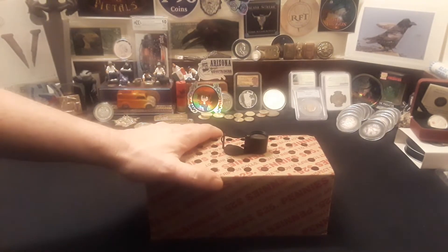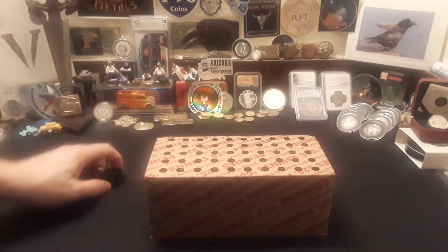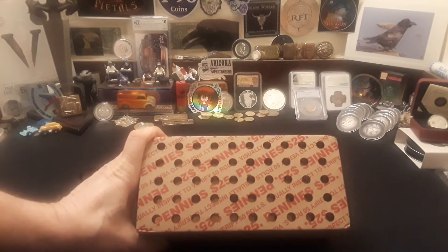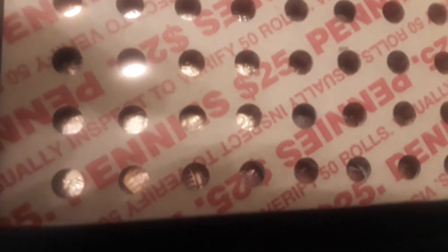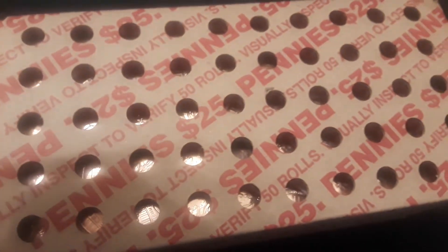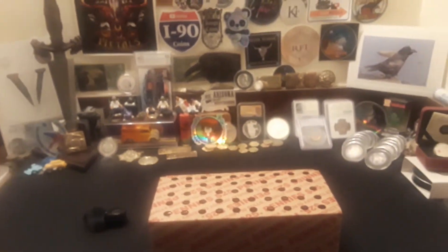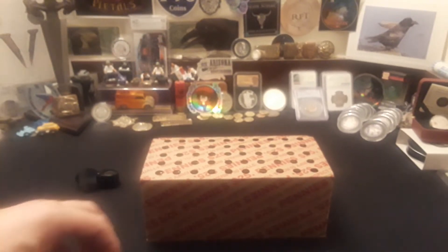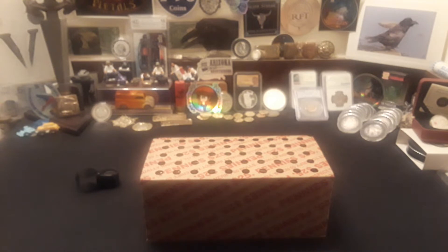Today we've got a box of pennies — 2,500 coins of fun. This one looks kind of interesting; it has the holes in it. This is from our new bank, and a majority of it looks brand new, but I do see a couple pennies that look circulated. So I'm gonna crack this open. If we have any obvious enders we'll open them live, but if not we'll be back after we get through the first of the world-famous penny mid. Ravenhawk Coins, stay tuned.